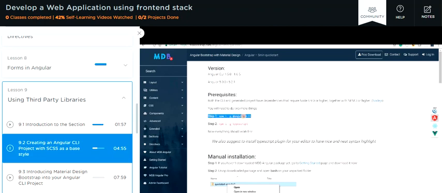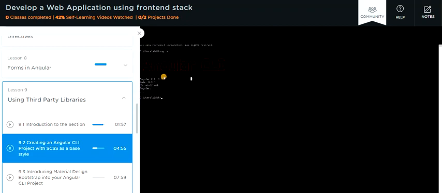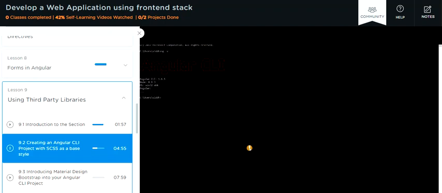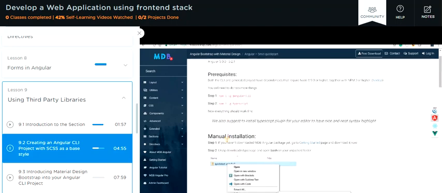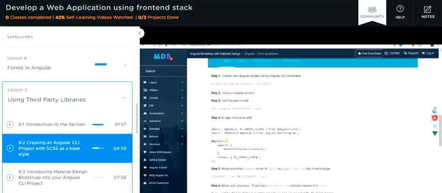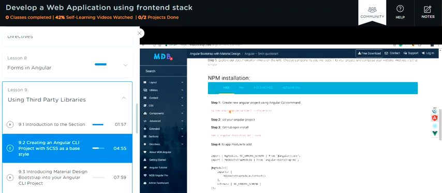Now I already have Angular CLI installed. That's why I was able to run this command here, ng -v. And I also have TypeScript installed. So if I type in TypeScript -v, okay, maybe tsc -v, then I should have a version of the TypeScript compiler as well. So TypeScript is installed as well. That's a good sign. Now I can simply use Angular CLI to generate a project. So let's get started with that.